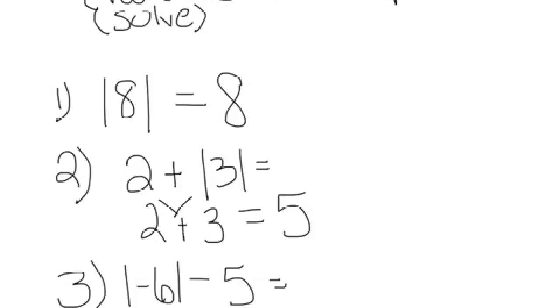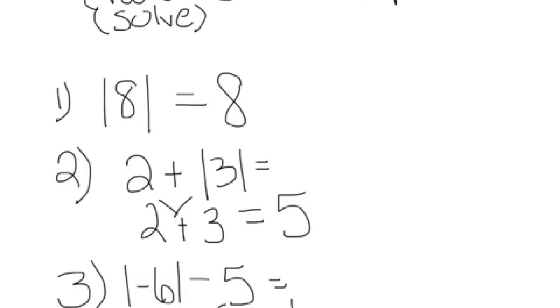Our next one is the absolute value of -6 minus 5. Some of you might be thinking, oh, I have to subtract integers here, I better do my KFC. But hold up, before you do that, remember the absolute value of -6 is just +6. 6 minus 5 equals 1. So that is not nearly as challenging as it looked originally.